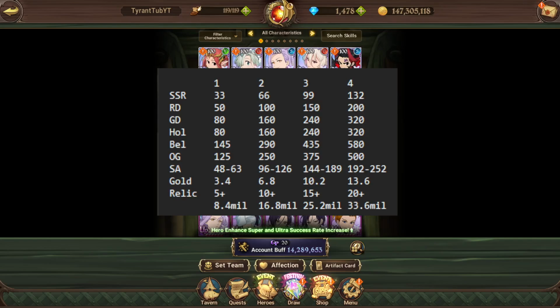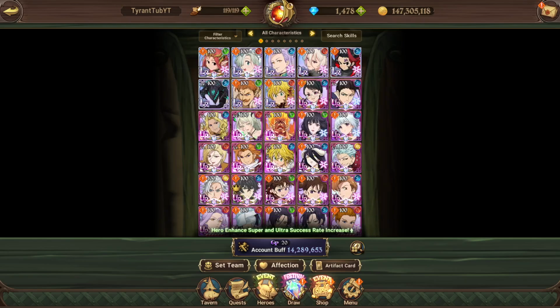Gold-wise, just to level up the characters alone, it'll be 3.6 million. Add the relics on top, it's another 20 million. So for 4 characters, you're looking at 33.6 million. And of course, you're wondering what's the price. For example, if you've got all the old characters already and you're just going for the new characters, you can just read the number 2, where it's 66 SSR pendants, 100 red demon, so on and so forth, as you can see. But yeah, you need a lot of materials, and I'd recommend you start grinding them now.